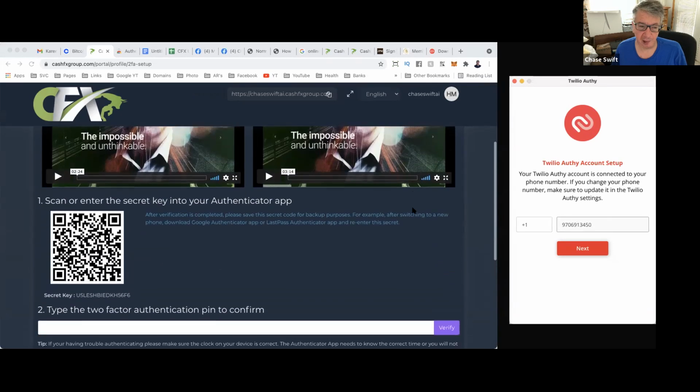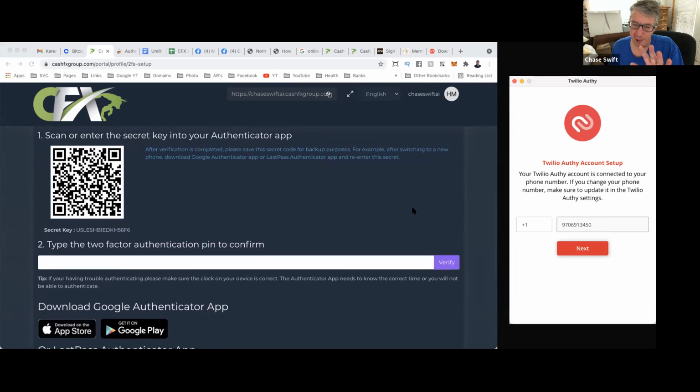So now I come back, and here's where many might forget to do this step. We're going to do a screenshot. On my Mac, I can do a keyboard command. What I'm doing is getting the security key. I'm putting in a box the secret key. Those letters and numbers are the same as the black and white QR code. One is a text version, one is a graphic version.